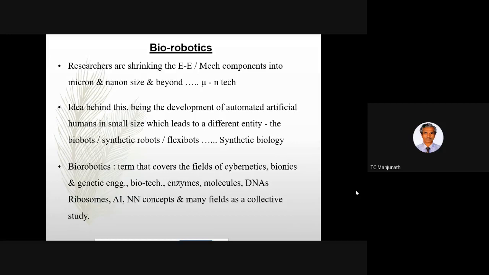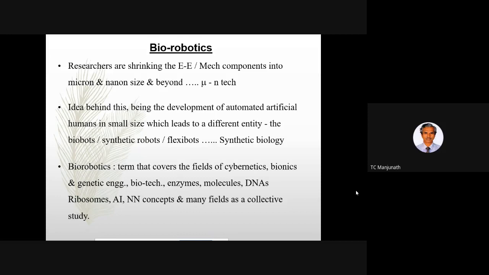Now we are working at a micro stage, at a nano stage. That is the only difference, right? You might have heard of ribosomes, a very important component in our human body. I think you know that one of our Indian scientists, Dr. Venkataraman of IISc, has got the Nobel Prize for his unique work on the ribosomes.